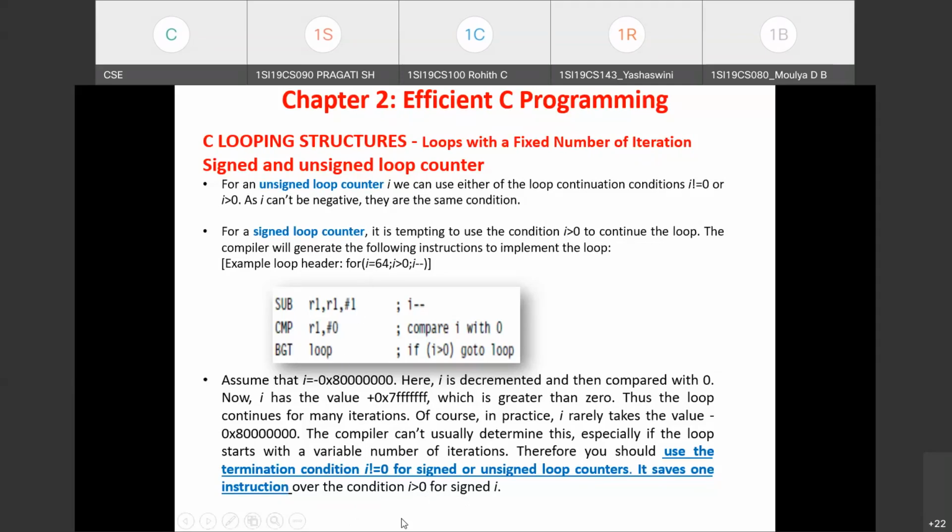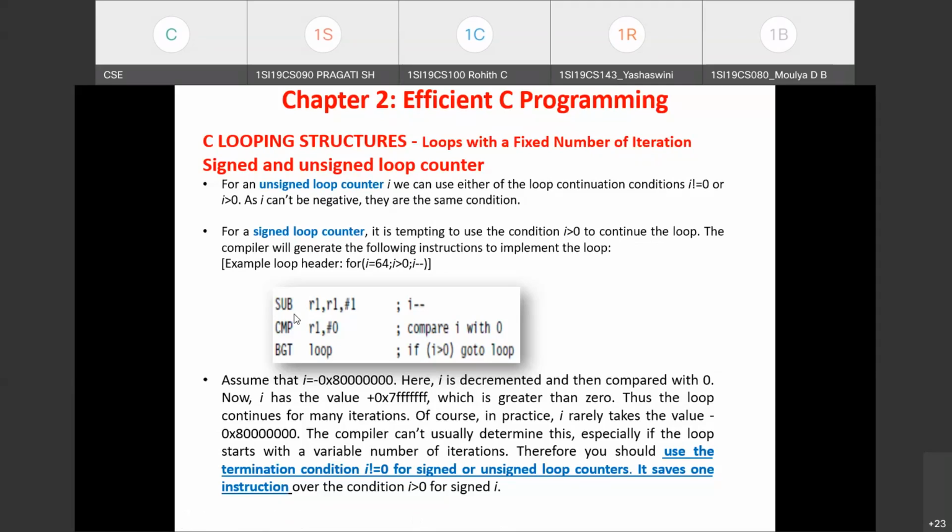But if you use the test condition I not equal to 0, whether it is a signed or unsigned loop counter, need not worry. One instruction will be saved. So what is that instruction? Just the SUBS instruction can be executed, and the branch not equal instruction can be executed.